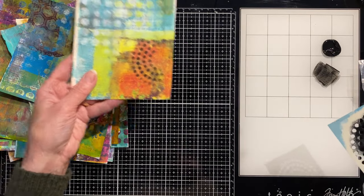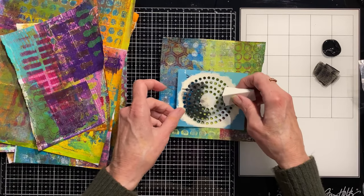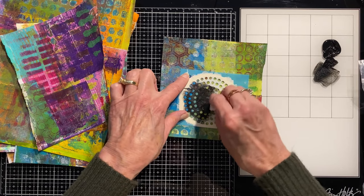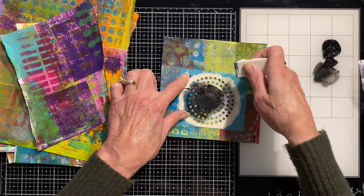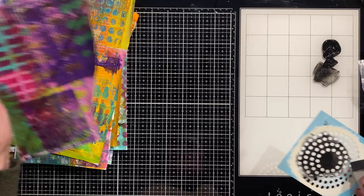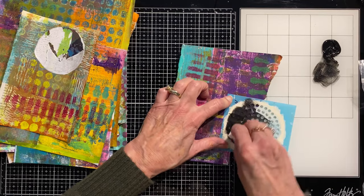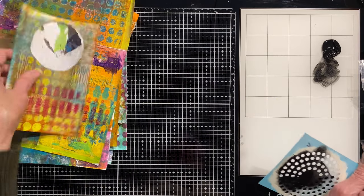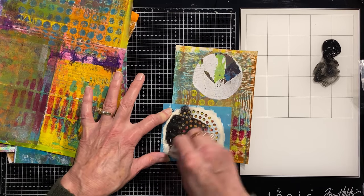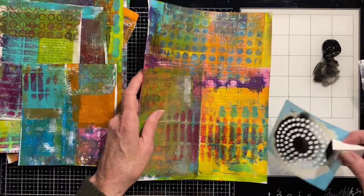Just do like that much, and it just adds another layer. So I'll just kind of go through and do them all a little bit different. Like this one, maybe I'll do all around, but just the center. Like that. So just kind of go through all your papers and add some kind of little extra thing. I'll go through all these and just aim it someplace that needs it, where I don't have paint, some white spots or that kind of thing. And you can just do as much or as little as you want.